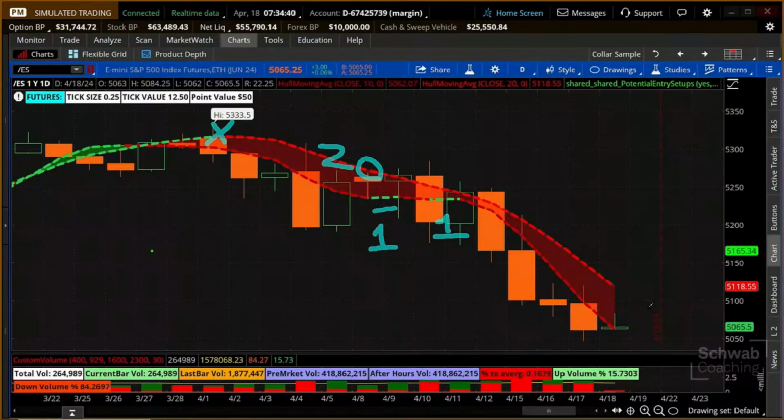It's been pretty darn consistent. There's been never more than one day up. And then we saw one day up, sell, one day up, sell, one day up, sell, one day up, sell. We never saw any changes on the 20-period moving average. So it's been pretty consistent to the downside.